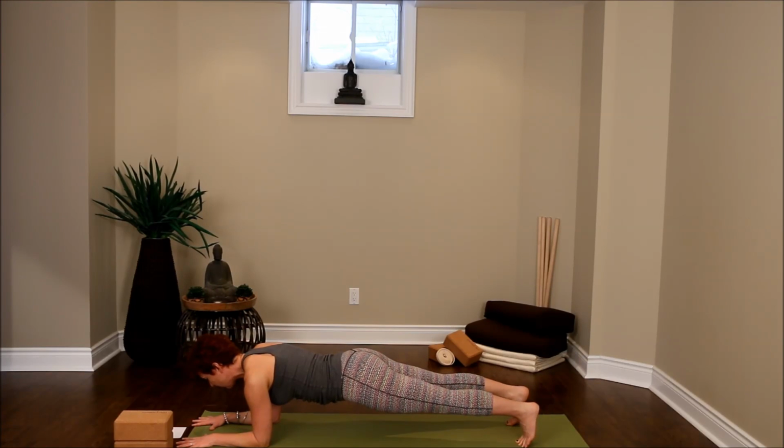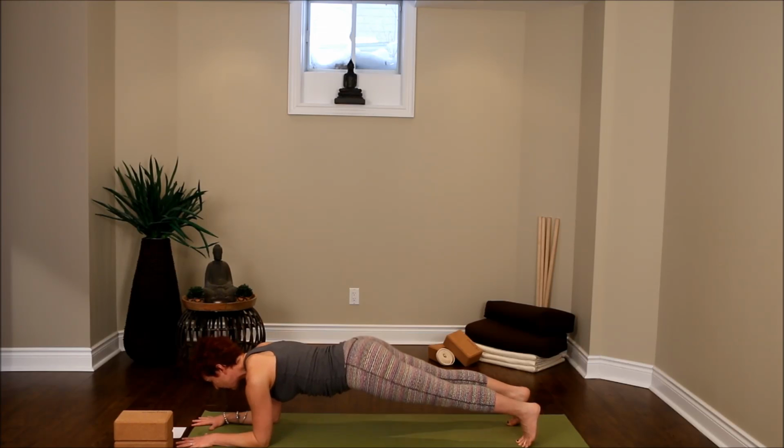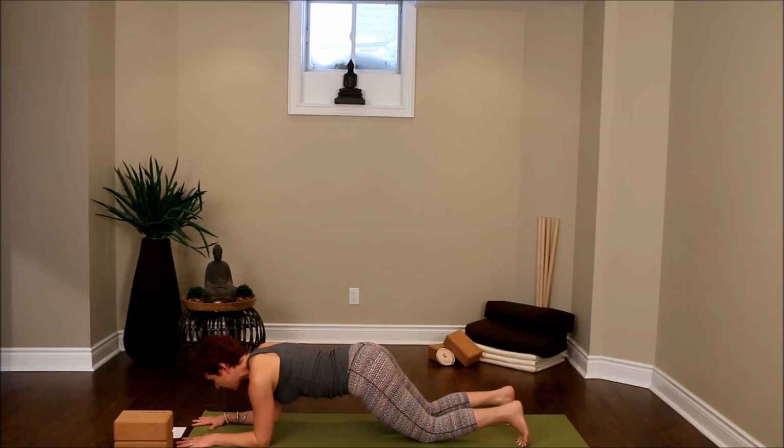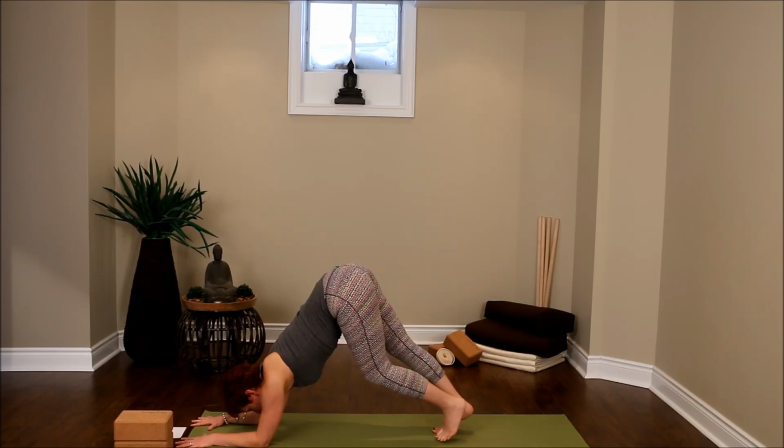Take a deep breath in. Exhale, shoulders back, shoulders wide, inner palms down. Now lift your hips, so even if the knees are on the ground, lift your hips up, lift your knees up, everyone, and walk in a little bit. Okay, so bring the feet closer to the elbows.